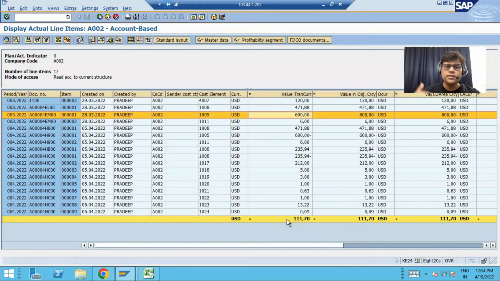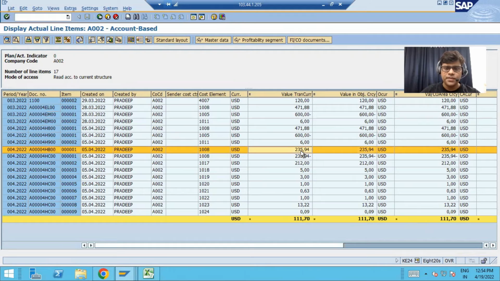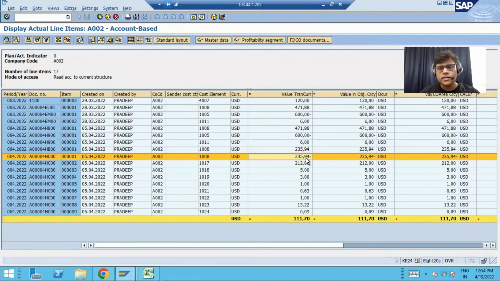So we are going to split all our components. So what is my cost? 235.94. You can check this entry. So 235.94, first it is debited. It is part of your SD integration. COGS account debited, then COGS account credited, and it will be real time. We will see the document also. It will be real time. So immediately the system is going to post one more document by crediting the COGS account.